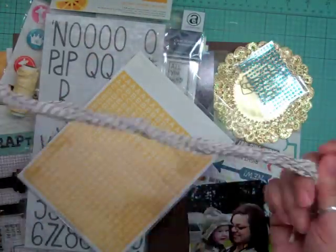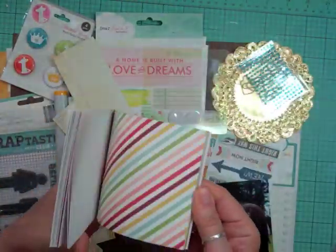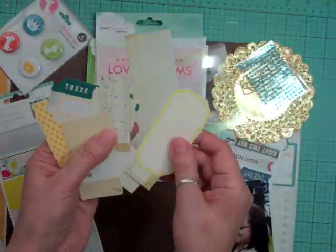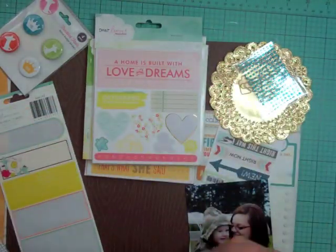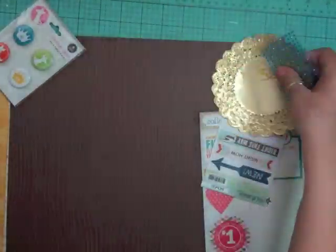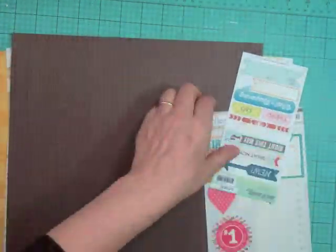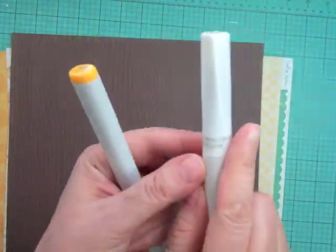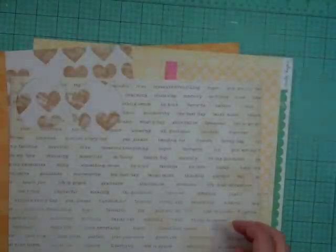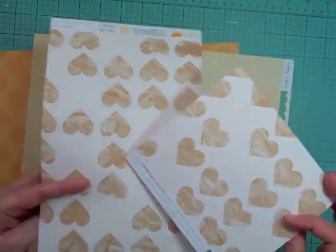I'm showing you some of the stuff I may be using and some letters from the kit, some extra stamp sets. I took out the 4x6 pad that I had bought. These stickers were from the kit, and then I had pulled aside 3 sticker books, a couple of gold foilies that did come in the kit, and a Scraptastic stamp set that I don't end up using. I don't think I stamped on this layout whatsoever. I had it out, but I didn't use it.